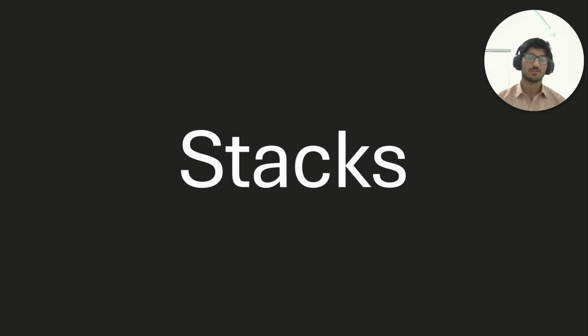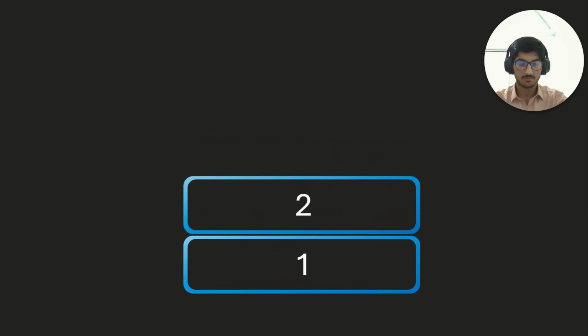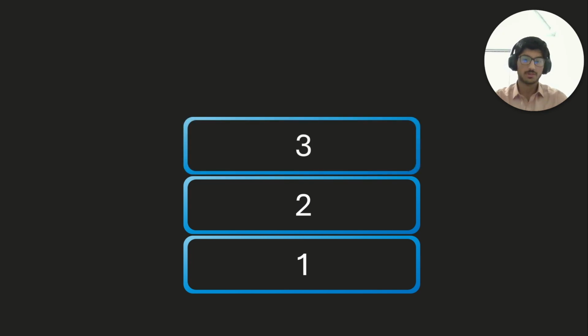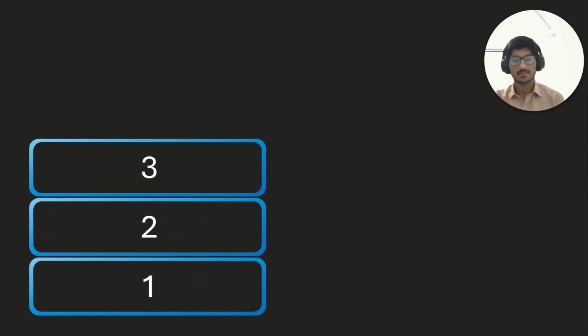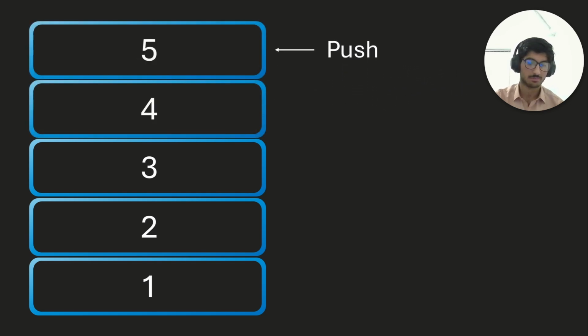and these properties of stacks make it very useful in real-world applications. So here we have a little card called 1, and if I was to place a card on top of 1, like this, we're building up that deck of cards. And this process of adding cards on top of other cards, or adding elements on the top of a stack, is called pushing stuff onto the stack. So here we pushed 4 onto the stack, and now we pushed 5.